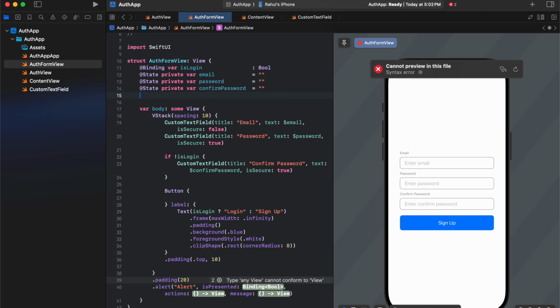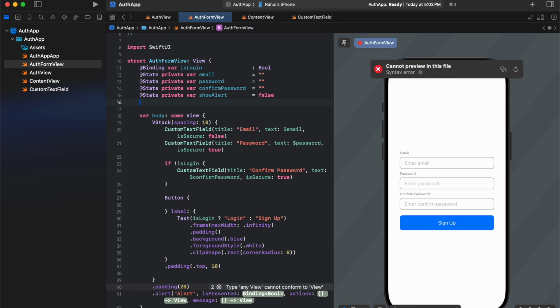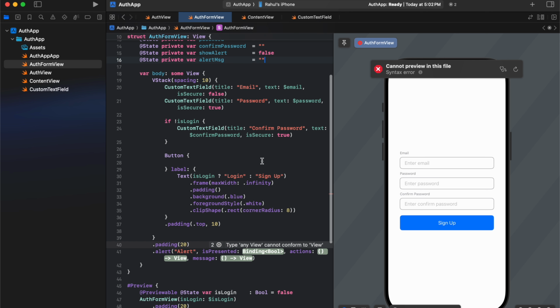Now we will create a @State bool variable to show alert, and one for message. Within the binding, we have to add the $showAlert.